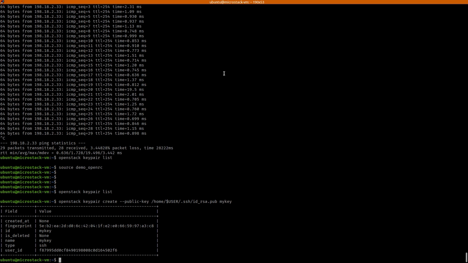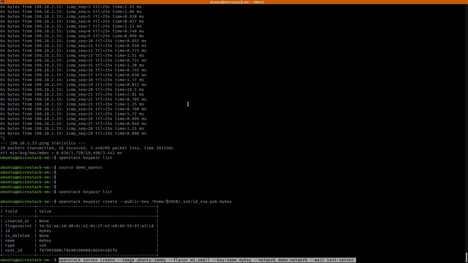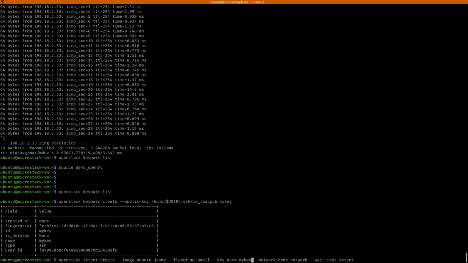Okay, so now we have all the components that we need to at least start creating a VM. And I will just go ahead and do that. Just reviewing the command here, I'm doing a server create. I will be using this Ubuntu Jammy image, which is actually the only one we have, as we saw before.